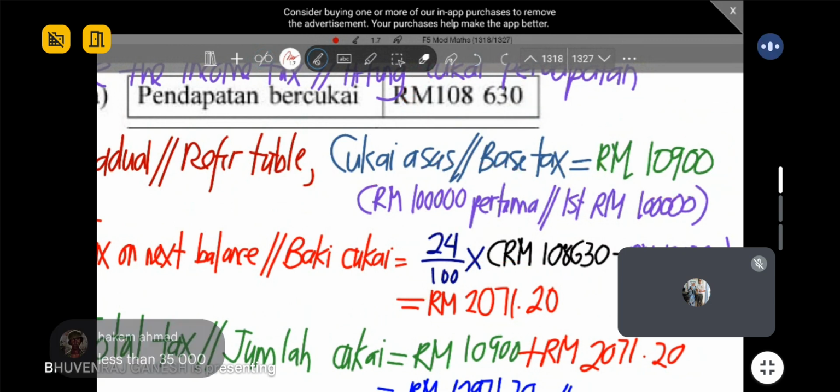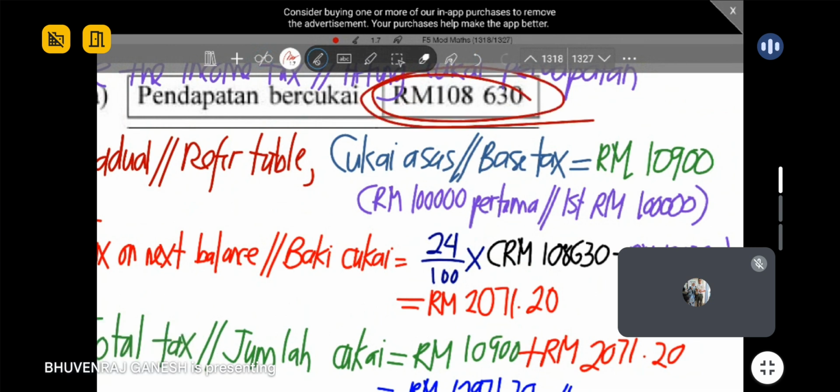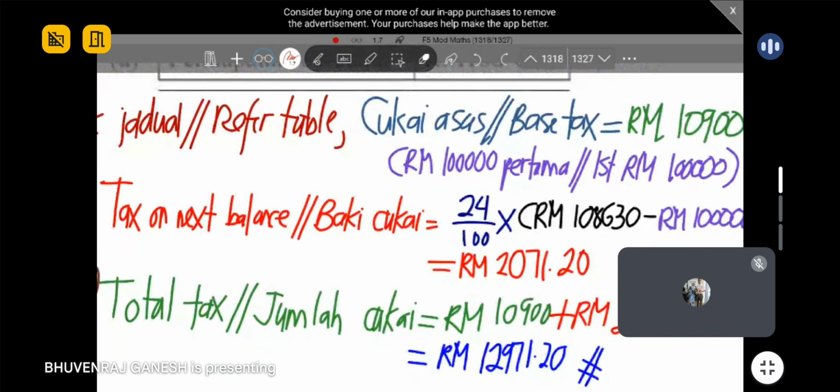What will be the reason? Yes. Okay, less than 35,000. Only if your chargeable income is less than 35,000, then you get 400 ringgit rebate. Always remember that. Okay, so this one is way above. Terlalu besar dah. So definitely no rebate. Okay, guys? So this is how you solve basic question lah.